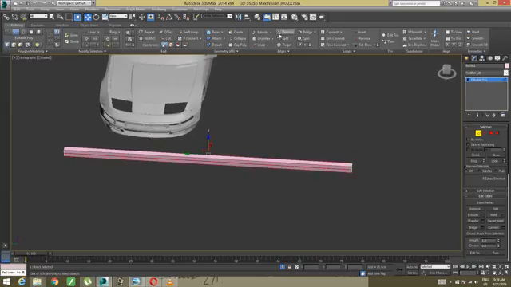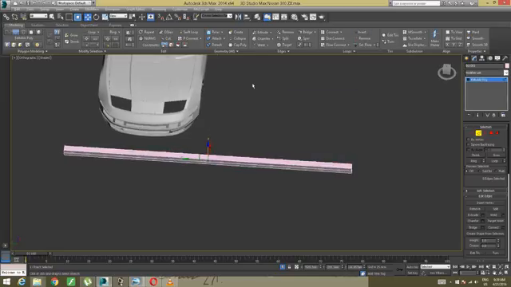Make sure we're on edge, and we're going to insert a line right there, and we're going to do the exact same thing right here. We're going to go edge, insert another line right there, select these right here.